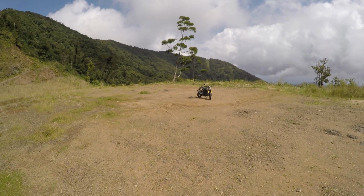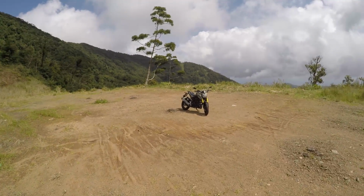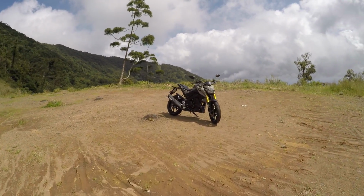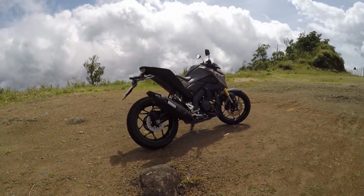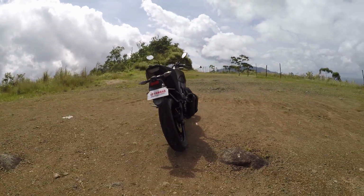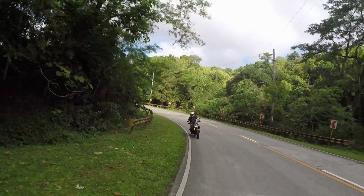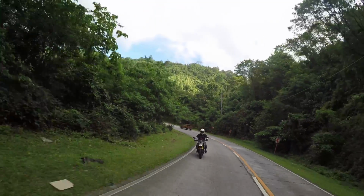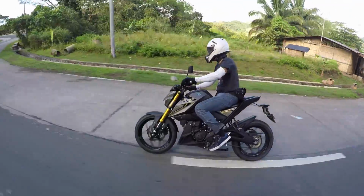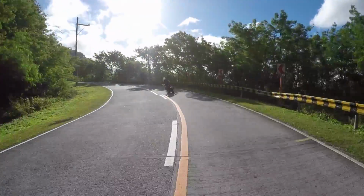So what do we have here? It's got 16.09 bhp. It's liquid-cooled 4-stroke single overhead cam, 4 valves, fuel injected. Disc brakes for both wheels. It's got 37mm inverted forks. Everybody wants inverted forks nowadays. Aluminum swing arm here. It's basically the naked version of the R15. Same Delta box frame. Very rigid. It weighs about 300 pounds dry. Seat height is 31.6 inches, so almost all of us can ride it. It's small, compact, and very agile.